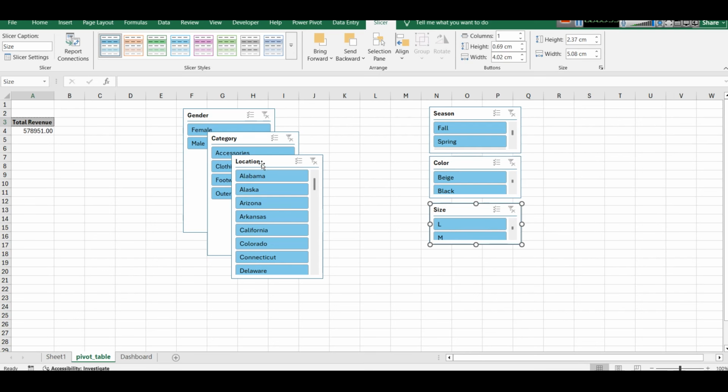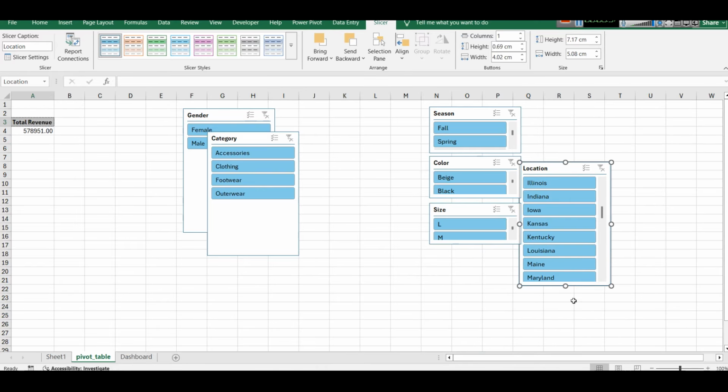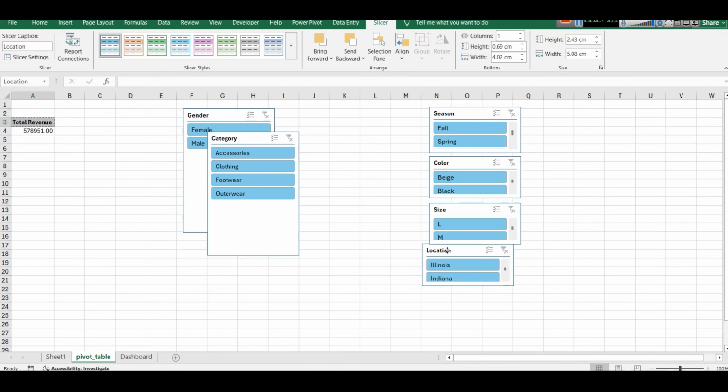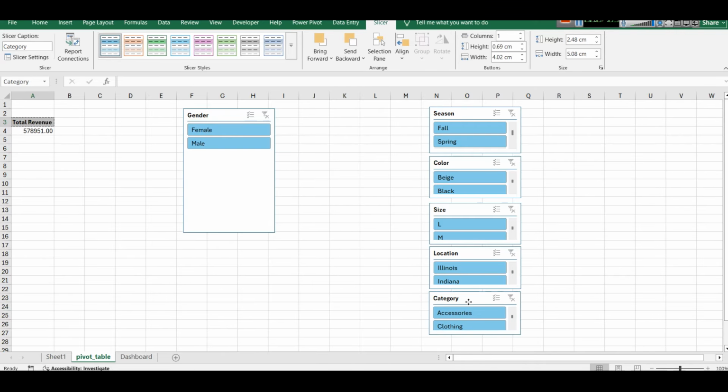Then we have location. So for location also we will show two values to users and then they can use the scroll bar, because we have many filters, otherwise we would have kept it open.